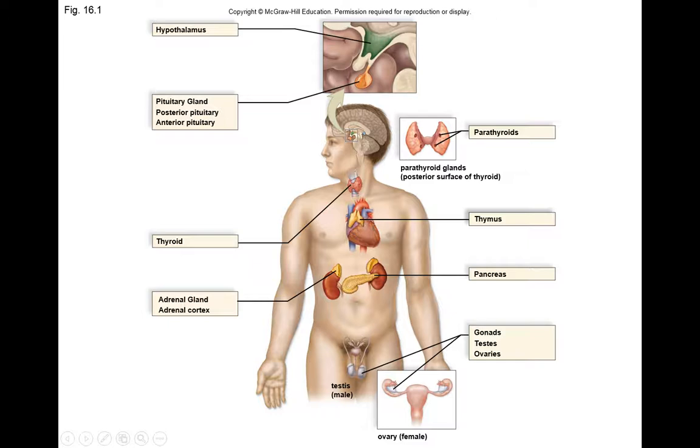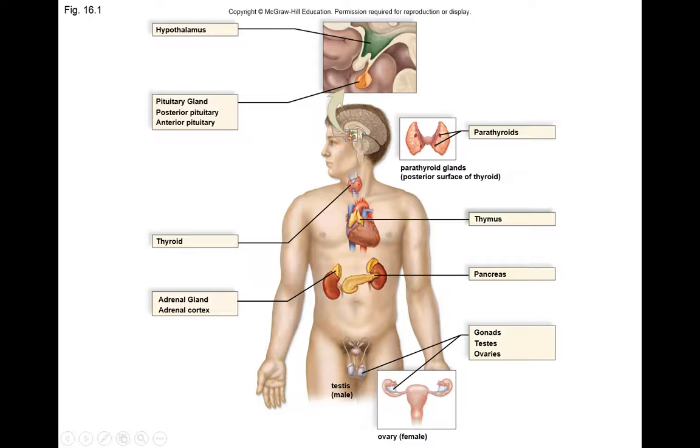Then we have the pancreas. The pancreas is found in the abdominal cavity, a little more to the left of the midline. And the pancreas has several different functions, secreting digestive enzymes and also controlling blood sugar, and we'll talk about that. And then these are the kidneys. On top of the kidneys are 2 glands called the adrenal glands, and they secrete a number of hormones, which we'll talk about, but they're located on top of the kidneys.